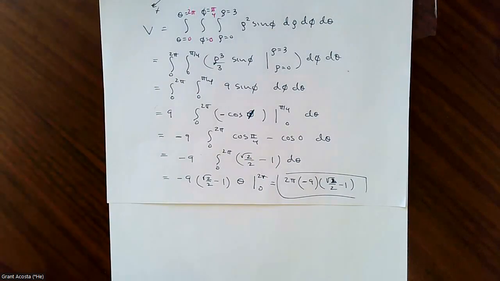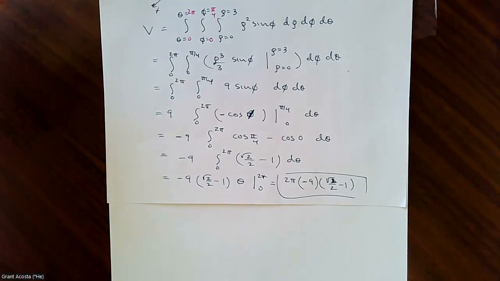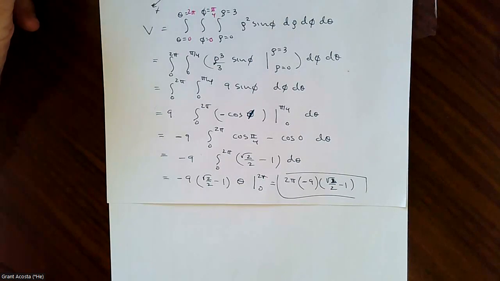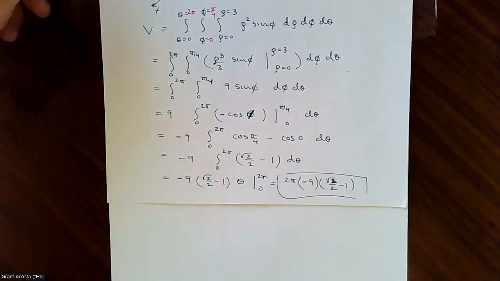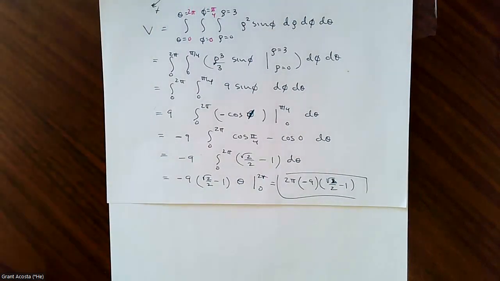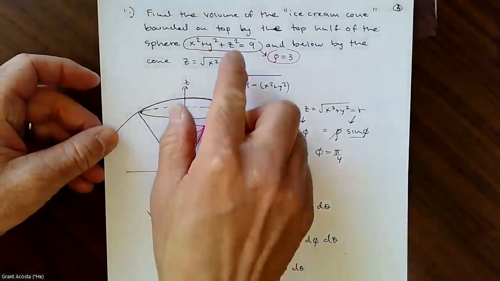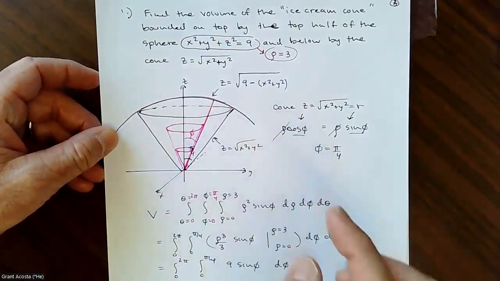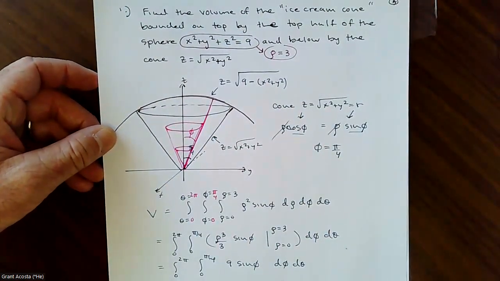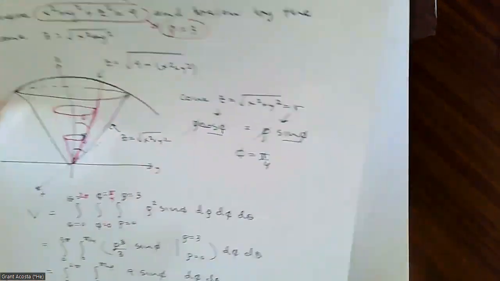You can probably, if you want to, try to imagine what it would look like trying to integrate that solid in cylindrical coordinates and even rectangular coordinates. And I think you would find it's much more difficult. Generally speaking, solids that have something to do with spheres are going to be easier to use spherical coordinates than cylindrical or rectangular coordinates.